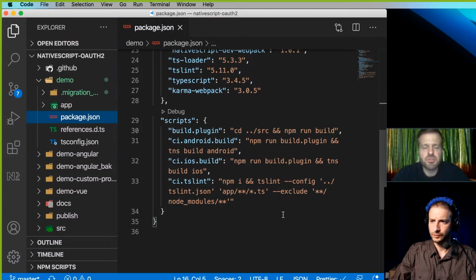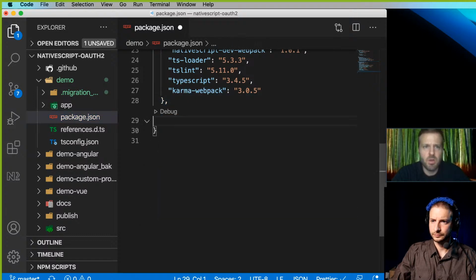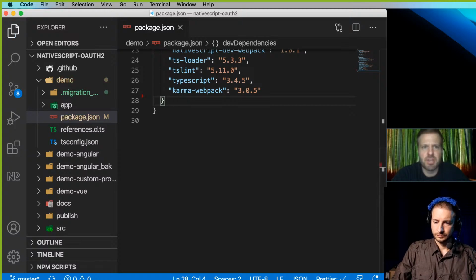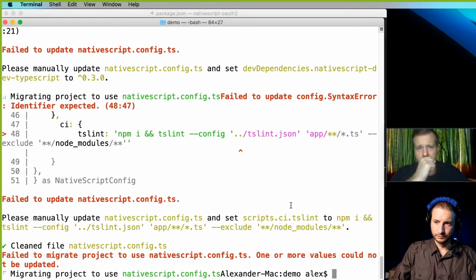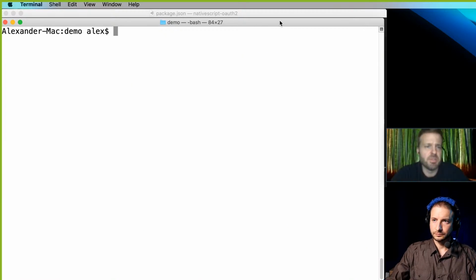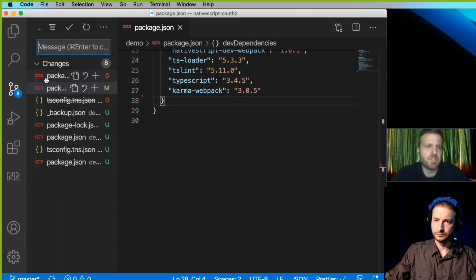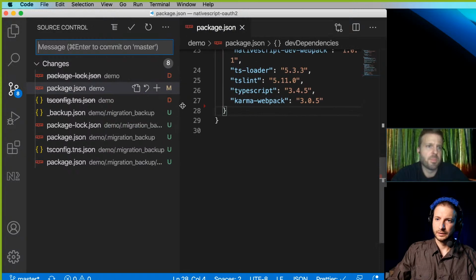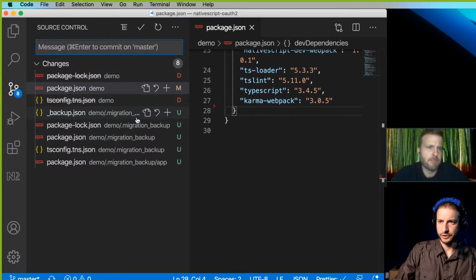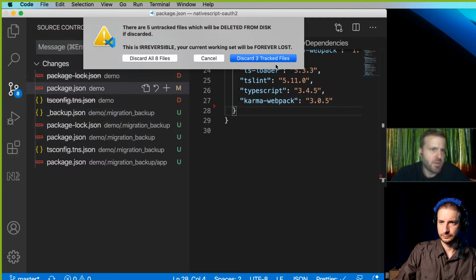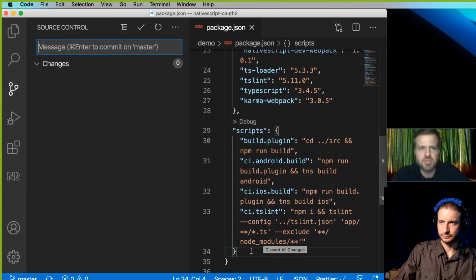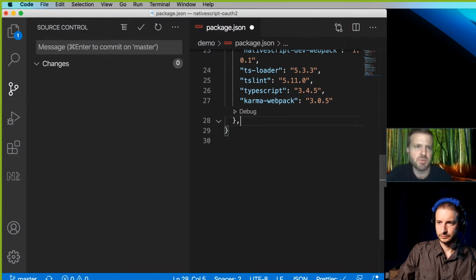So let's do this. Strip out all the scripts. Just remove all those scripts right there. And go ahead and save that, and then just run nsmigrate again. You might have to commit that package change just because that probably did give you one git change set there. Now it did do some changes. Should I just undo it and start over? Yeah, you could actually. I would revert everything except for the package cleanup of scripts, or you can just redo it and commit.